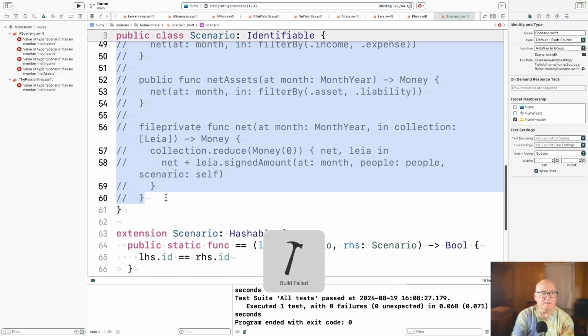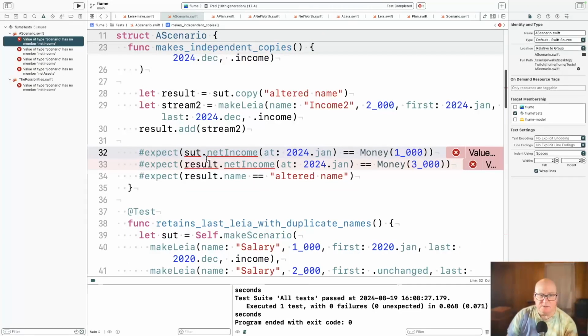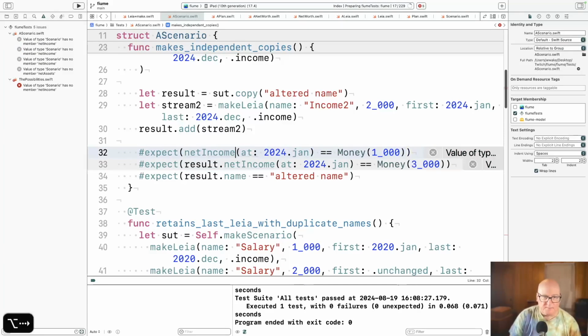Yeah, I don't think those tests are wrong, and I think they're trying to get at something relatively subtle. I mean, we're building up these trees and then projecting the net income. That seems good. But it's hard to understand.